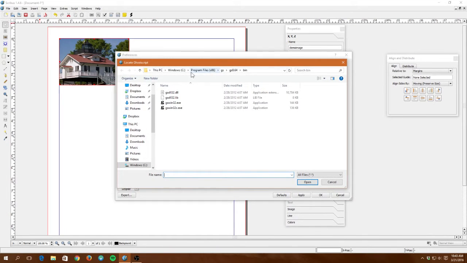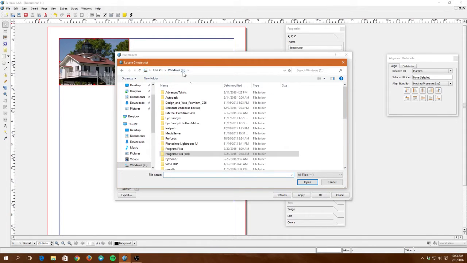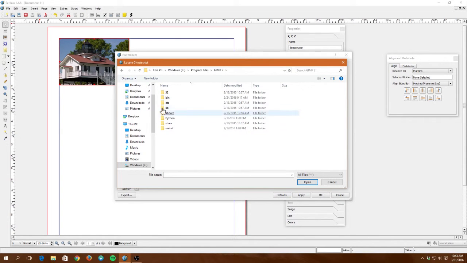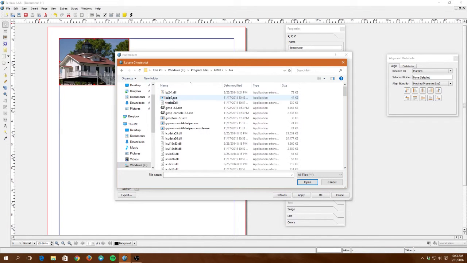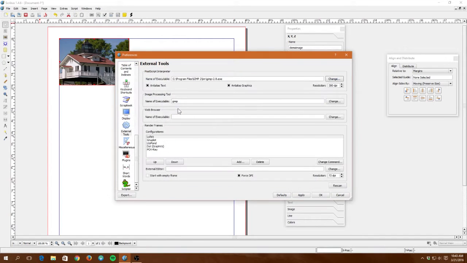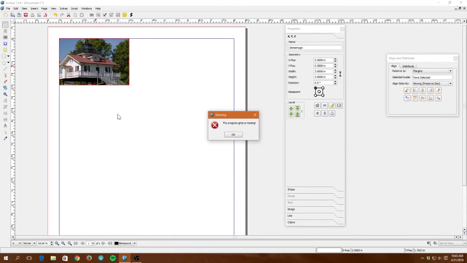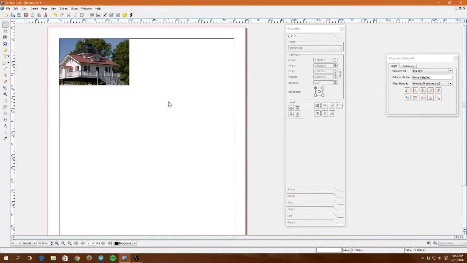Okay, it's doing GhostScript for some weird reason. So let's go to Windows C, 64-bit version. Let's go down to GIMP 2. It will be in your bin folder. GIMP 2.8. There it is. Apply and OK. Now if we right click and do edit image, program GIMP is missing.